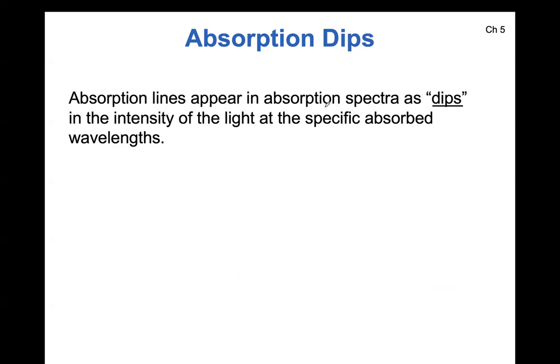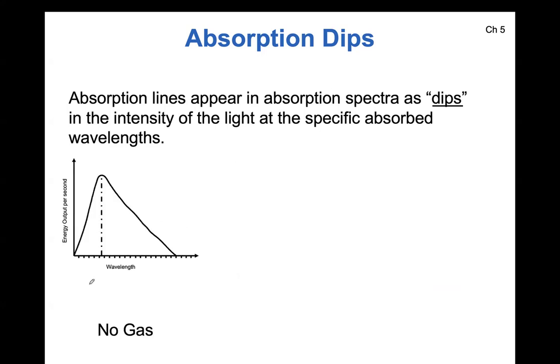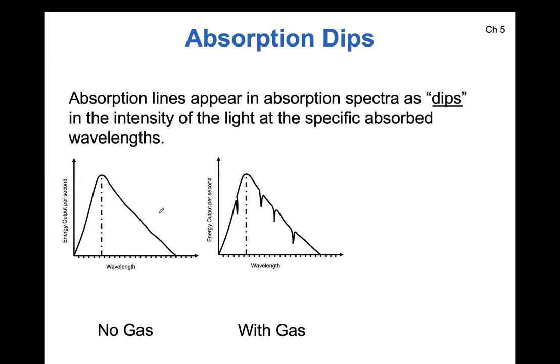All right, so the absorption lines appear in the absorption spectra as dips in the intensity. On a digital analysis, you would have these curves and you have these clear dips. So we have the continuous spectrum, and this is on a graph like we've seen before, the same one where we identified the different temperature objects based on their curves. Vertical axis being energy output, and horizontal axis being wavelength. So we have a continuous spectrum, then we have the gas, and the dips are the absorption lines. So for analysis, this is what they would look like.